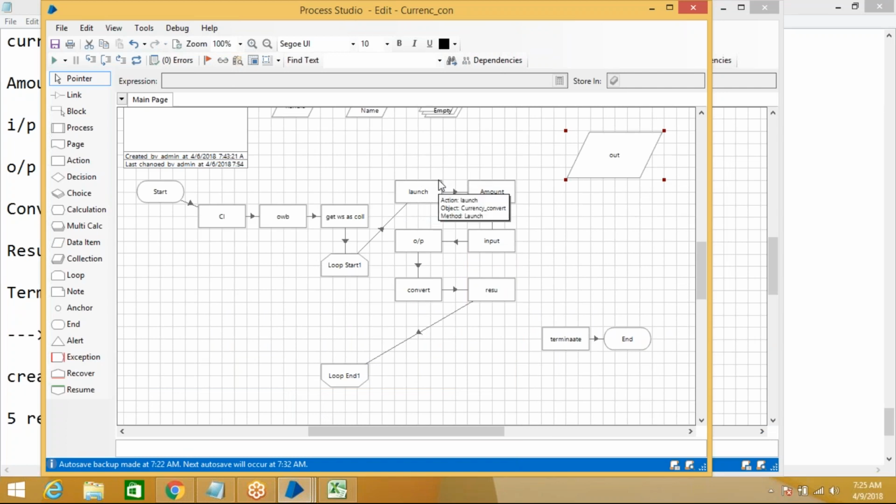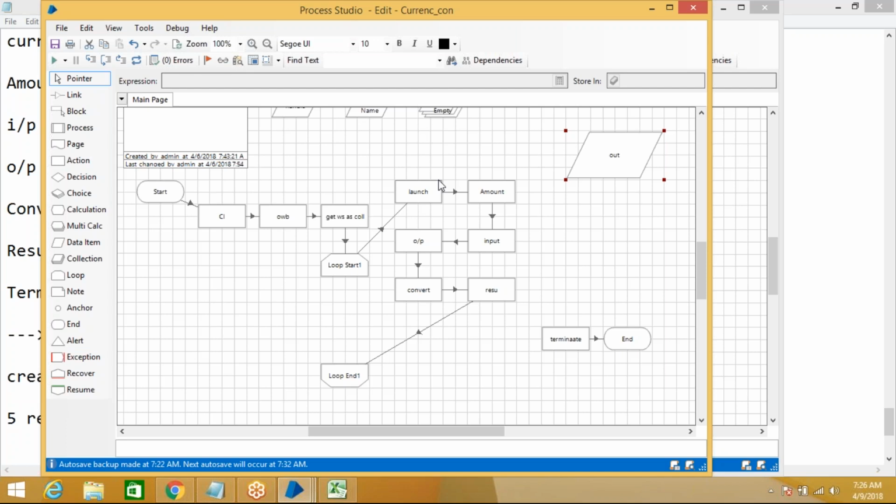Again, when it comes for the next record, again it will try to launch the same application. It is not suggested, right? Once the application is launched, your application model will launch your application. It will not launch the same application again. It means it will try to launch the same application n number of times, so 5 times or 6 times, depending on how many records we have.